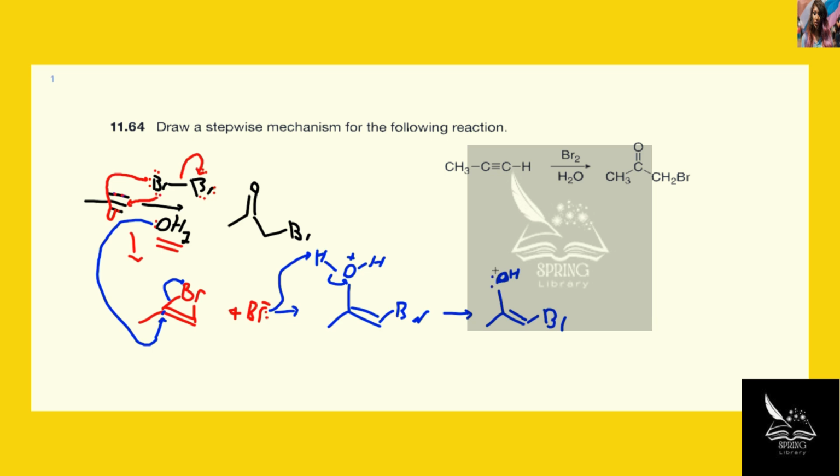So if we use one of the lone pair electrons on the oxygen nucleus, we can make a new carbonyl bond. When you make a bond, you break a bond. So this pi bond, with its two electrons, will go to the carbon nucleus and pick up this proton. So it picks up this proton to make sure everything stays neutral. So oxygen will still have two bonds, not three, so everything will still be neutral. And this will make your keto tautomer, which is your final product here.